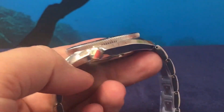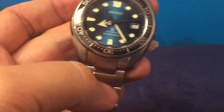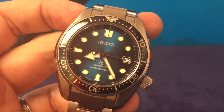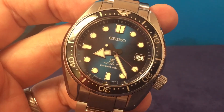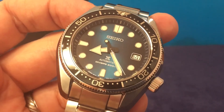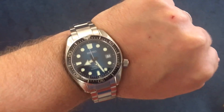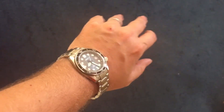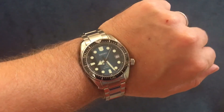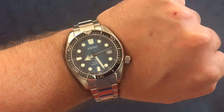I haven't tested the scratching part out — if any of you guys have one, let me know how it goes compared to traditional models like the Turtle or the Samurai. Looking at the shape, where they put the lugs of the watch — everything — it's really quite a handsome watch. Since it's based on the 1968 watch, I can see how they improved it while keeping the integrity of the design. There you can see it on my wrist — I've got about a 7.5 inch wrist. It's a great size, about 44mm, feels the same even though it looks a little bigger than some of the others.